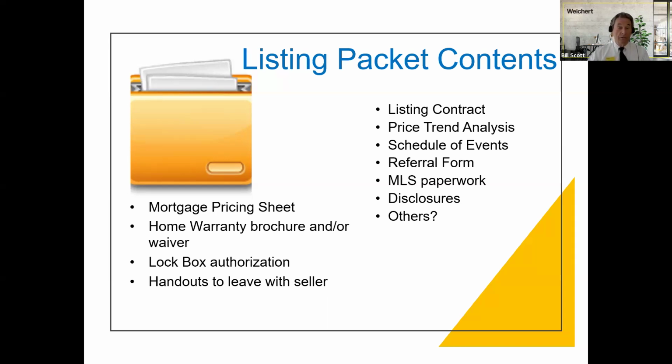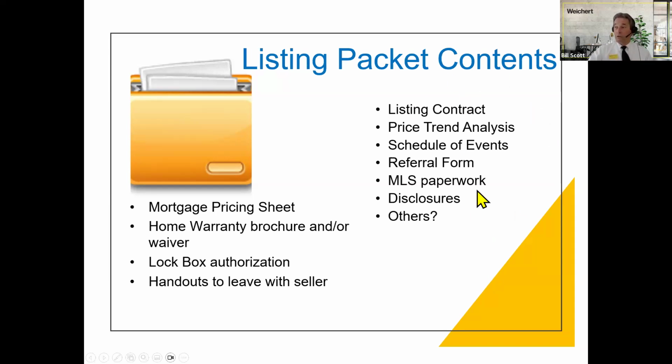Most importantly, by the last metrics that I heard, homes that offer a warranty sell faster and for as much as 3% more money than homes that don't offer a warranty. Okay. So you want to make sure that at the end of your presentation, as you're getting all your paperwork signed, this is one of the things that you talk about and either get them to offer it, best case, or get them to sign a waiver.